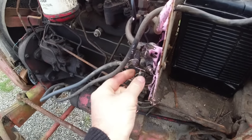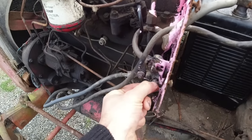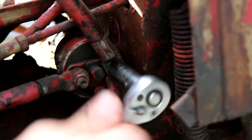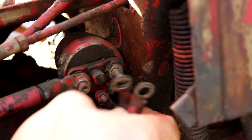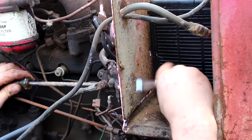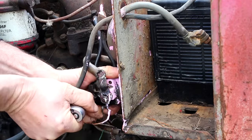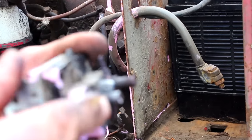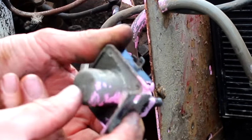Now I'll make a start on fixing the solenoid. You might remember the solenoid is pretty knackered, and I couldn't tighten it up because that nut there is seized on. So I'll see if I can grab the solenoid off this one and use that. It looks a lot better. So that's the old one. See how badly pitted it is in there because it's been arcing, and that thread is stripped, so that's rubbish now.